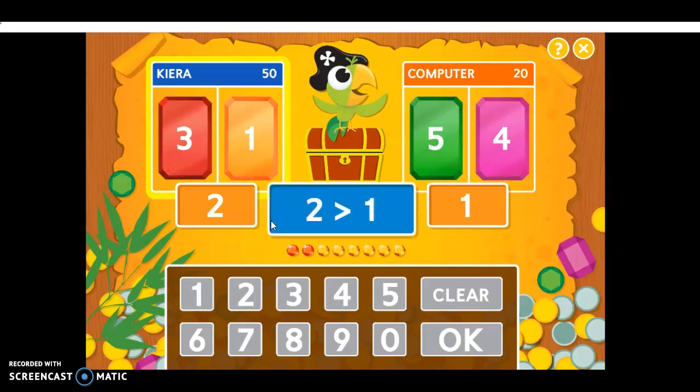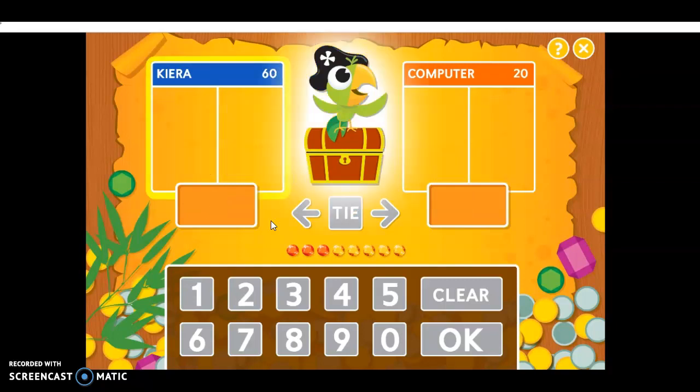So you would do the same thing with the cards in front of you. You can either make your own set of cards or you can use the cards that I've attached to this lesson. And basically you're going to keep playing until you run out of cards. Then if you wanted to, you could see who had the most cards in their pile. That person would win, or you can just play for fun.